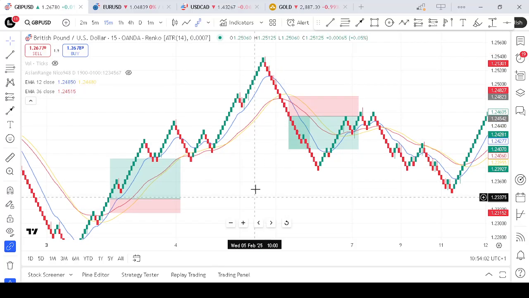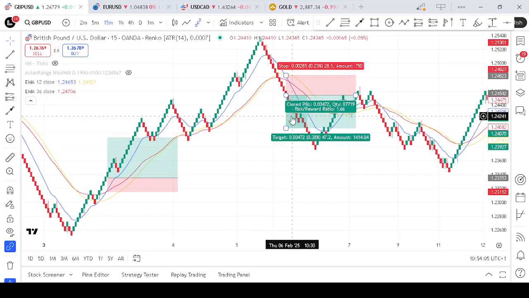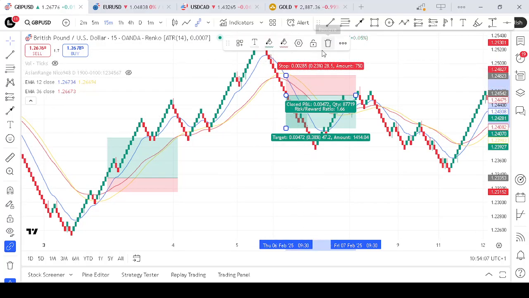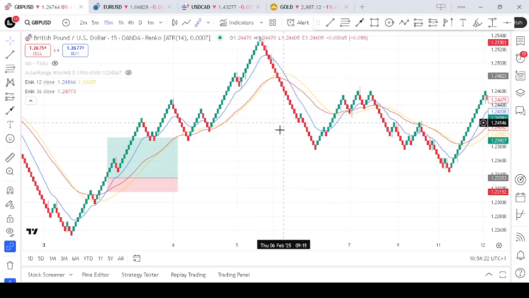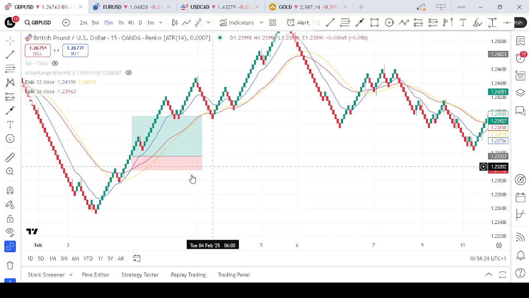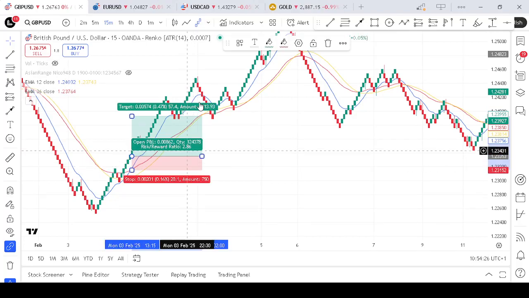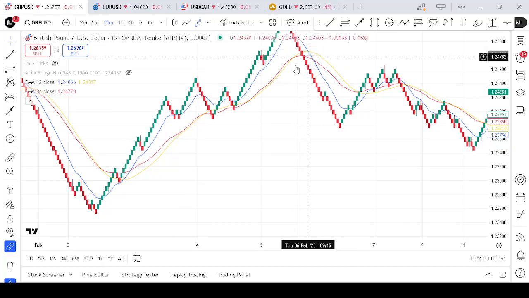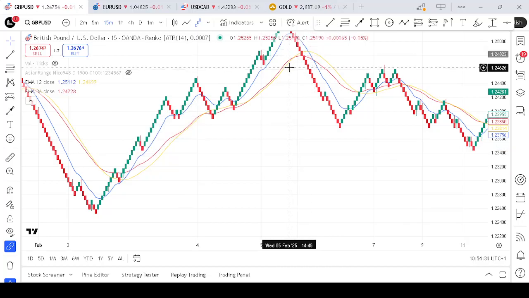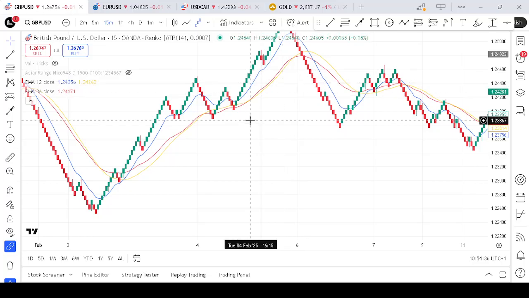However, if the market is in a strong trend, you can decide to trail your stop loss behind each new Renko brick to maximize your gain. Some advanced traders add Bollinger Bands to confirm velocity, expansion and contraction. When price breaks out of the band with multiple Renko bricks in the same direction, this often signals a strong trend continuation.